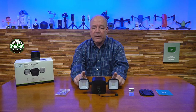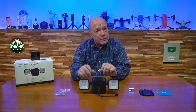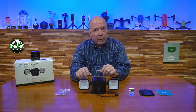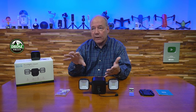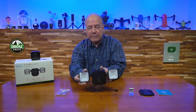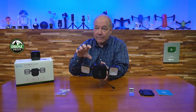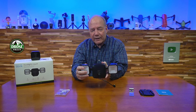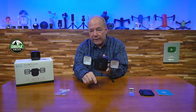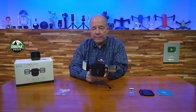You have the ability to turn the lights on manually if you'd like. So if you hear noises out back you can turn the lights on and the camera will look to see what's going on — you can have the camera trigger the lights or turn them on manually. I love that you can position the lights independently. Some mounts have the lights fixed directly to the case, which is a challenge if you want the camera pointing one direction and the lights another.